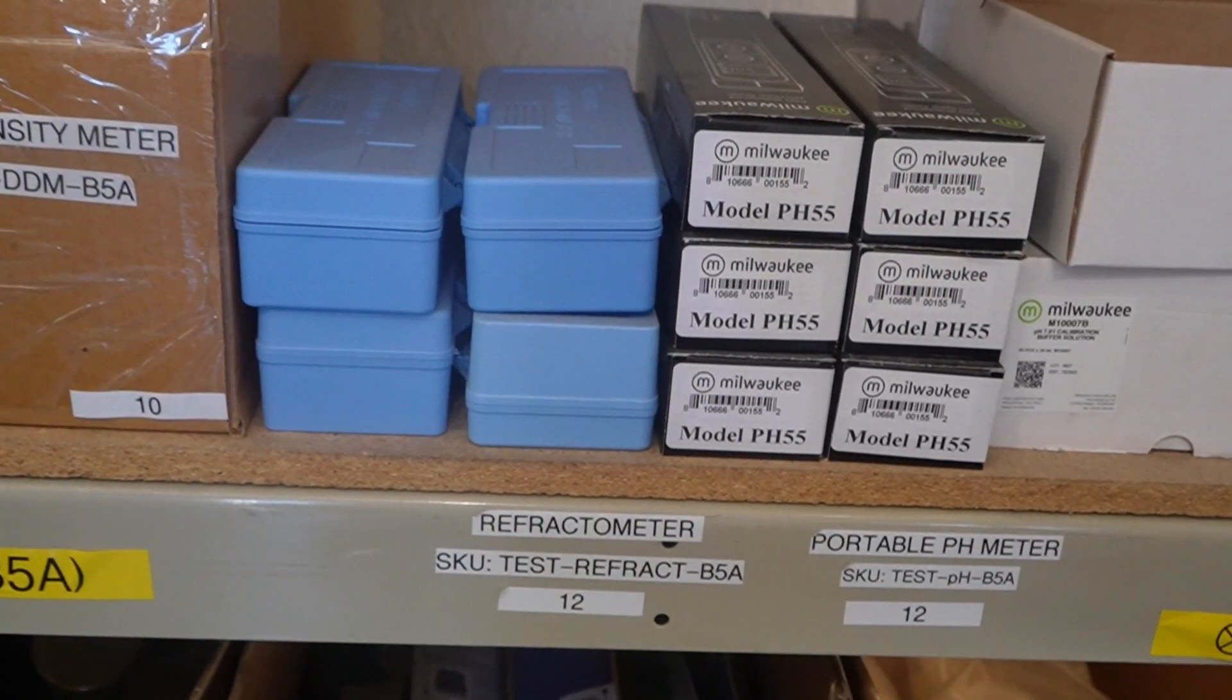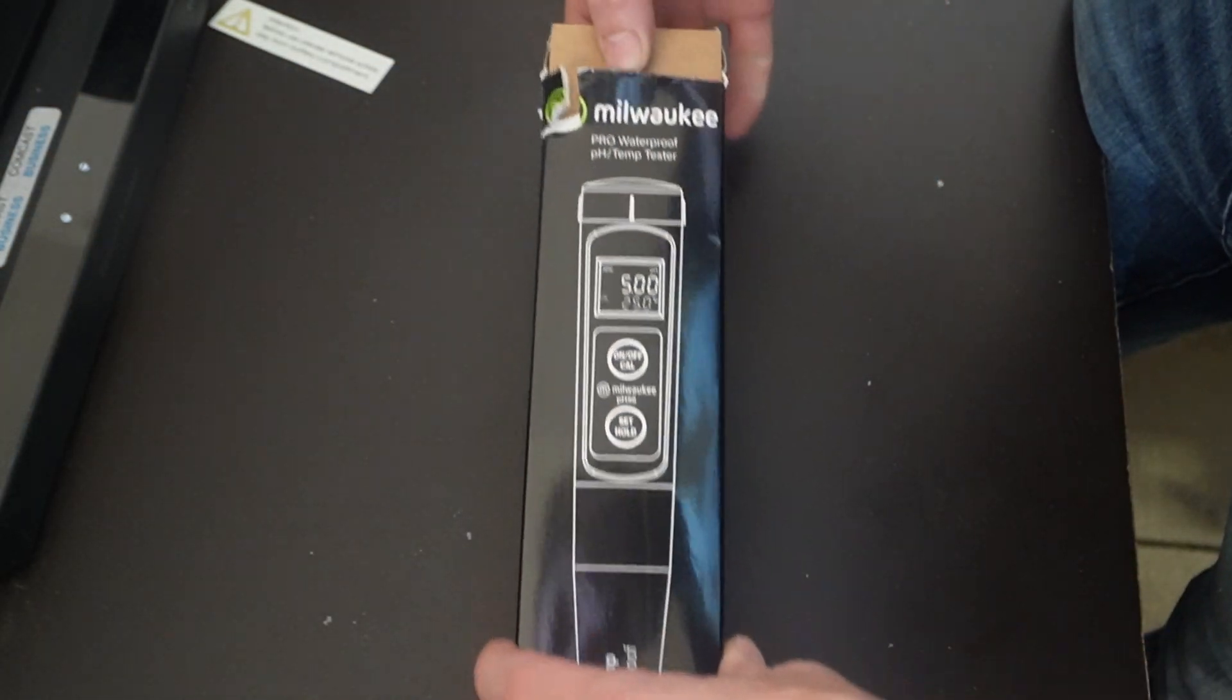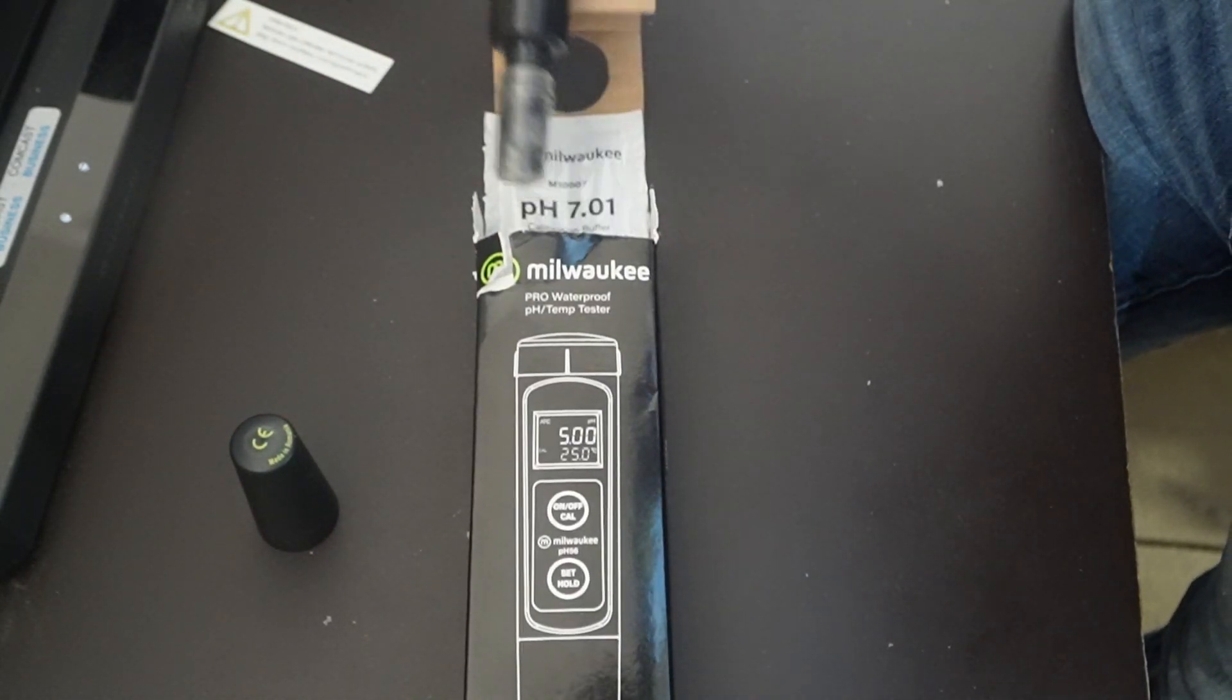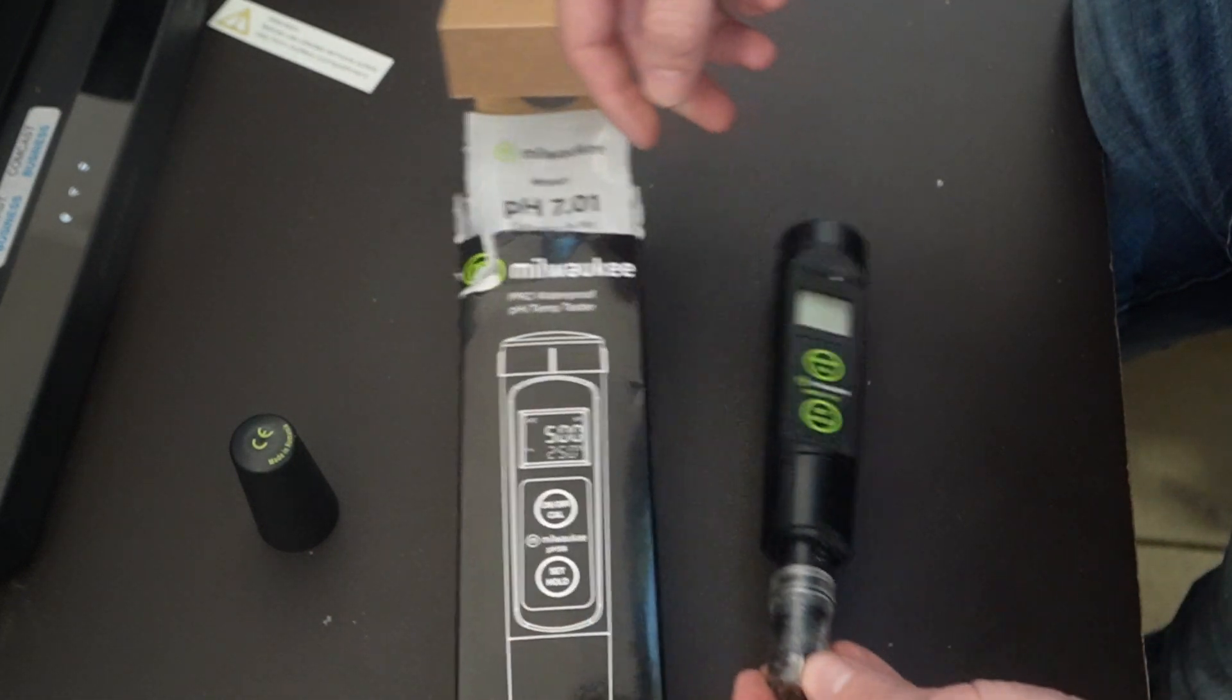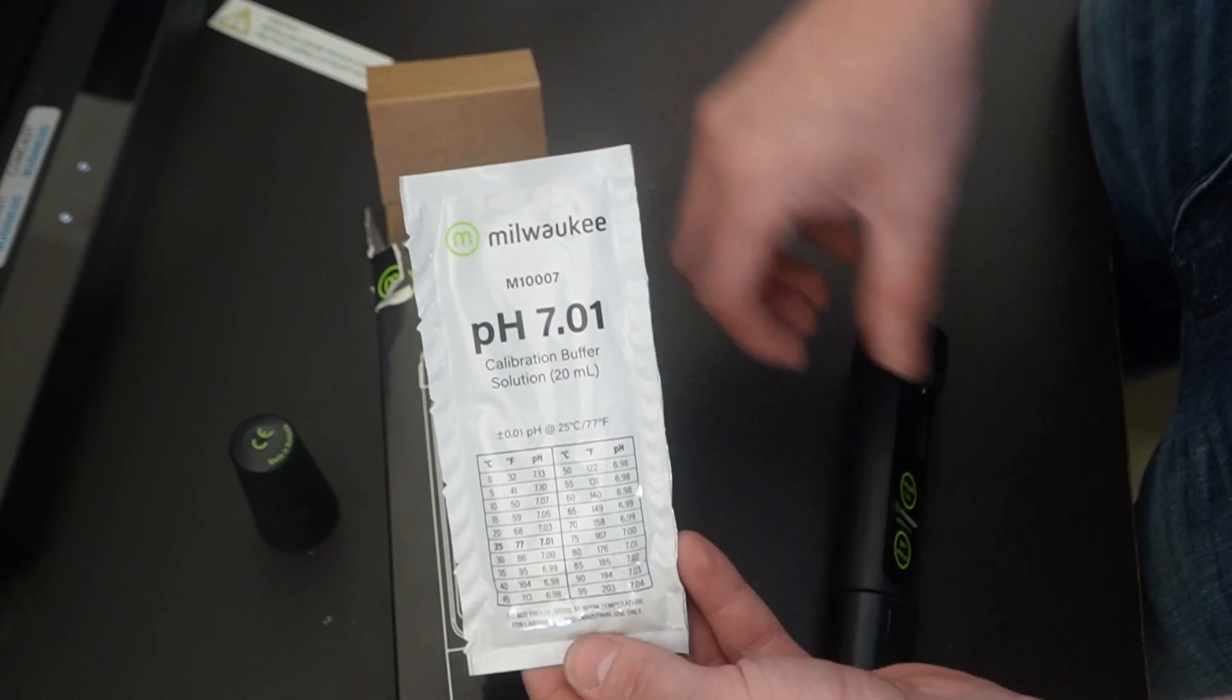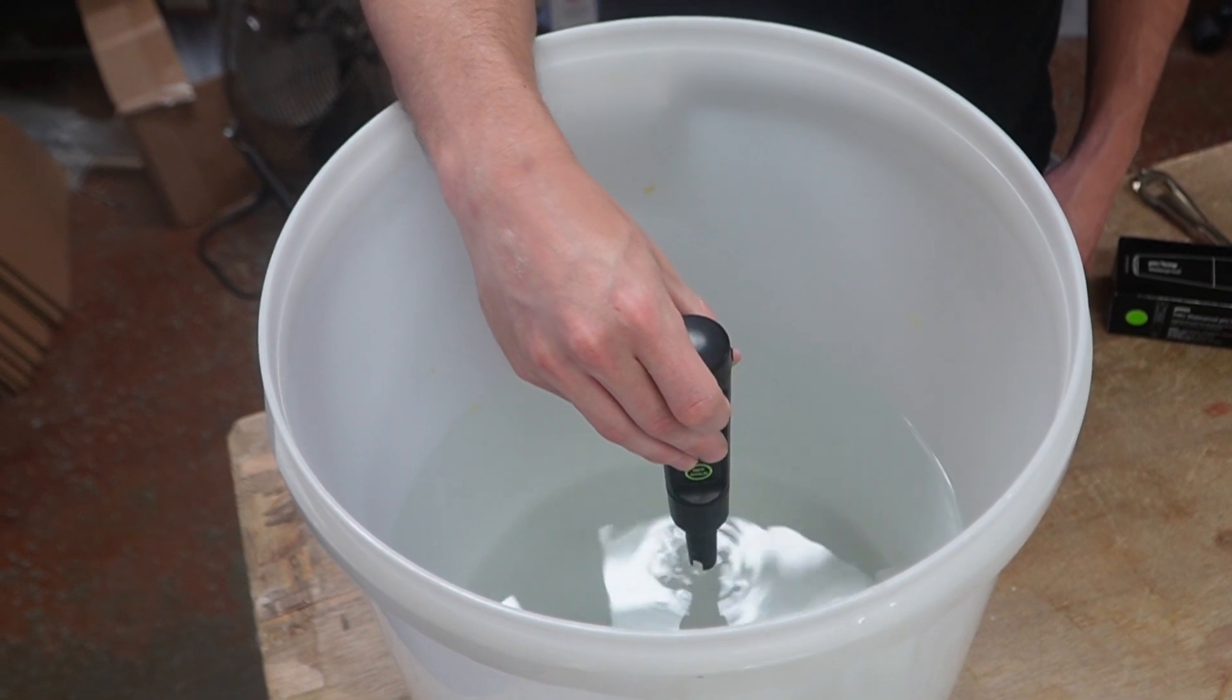Another twofer, we got refractometers and pH meters. Now most of you are probably familiar with pH meters so I guess we'll start there. All you're going to do with this is simply dip the portable pH meter into the included buffer solution then dip that meter into your fermentation. You're going to be able to get a highly accurate reading of your pH balance which is so important in distilling. This is extremely easy to use, very high precision, and fits right in your pocket. You can always have it around.